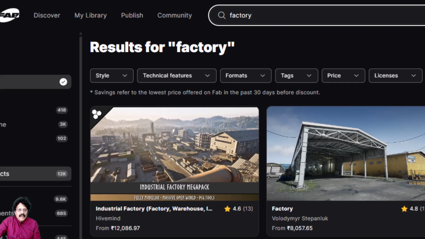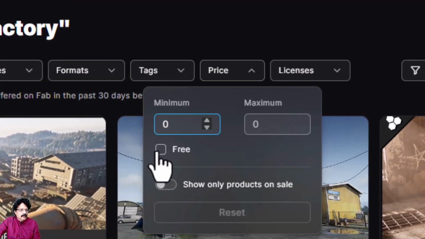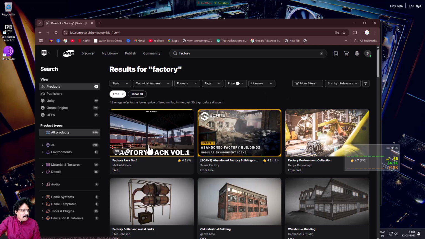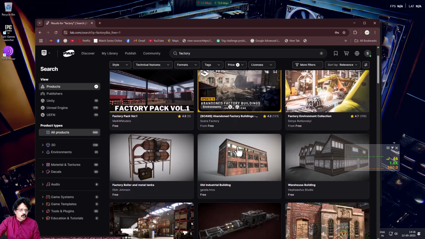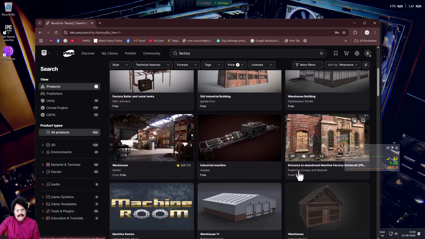I want free assets, so here in price, if I click on free, you can see so many packs available to you free of cost. You can use any of these assets without paying anything. You have a warehouse which I can download and use without paying any money.